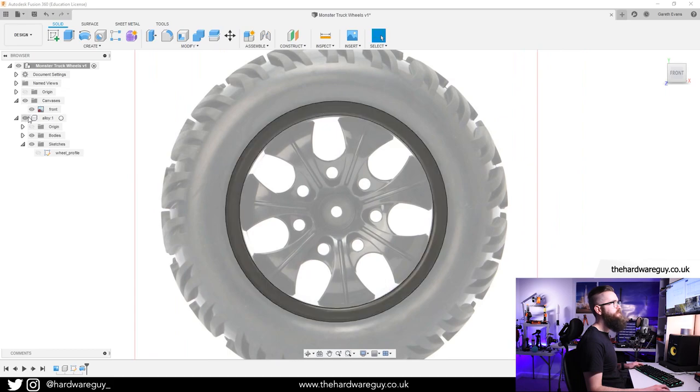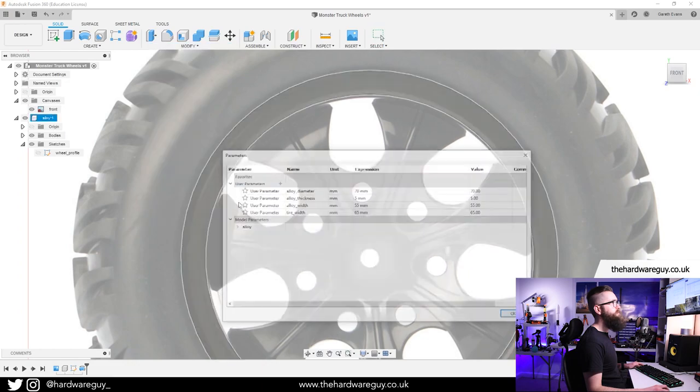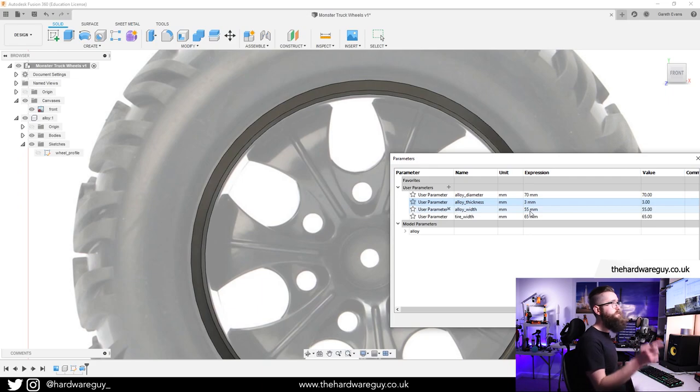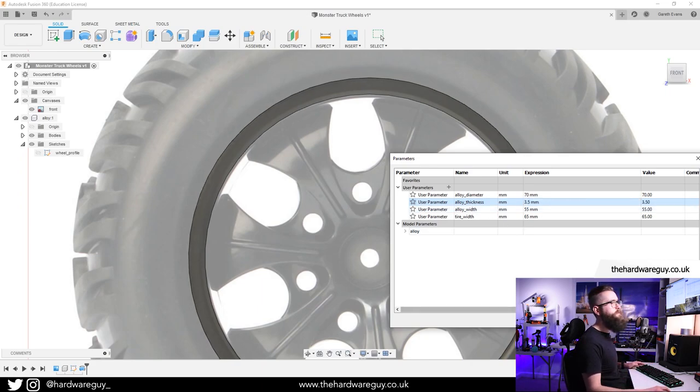It's still not perfect. But what we can do, of course, because I created that parameter, I can change that alloy thickness. That might be why. So if I make that 3mm, see how our design changed there? So it's looking like that's a bit too little. So we're going to go for 4. Maybe a bit too much. So I'm going to say 3.5 might be the sweet spot. I'm going to hit OK.